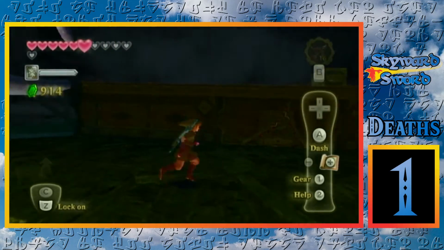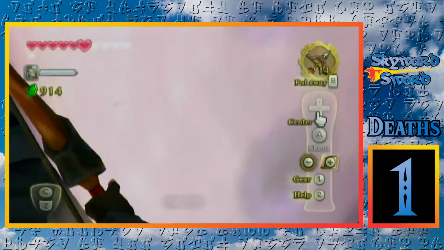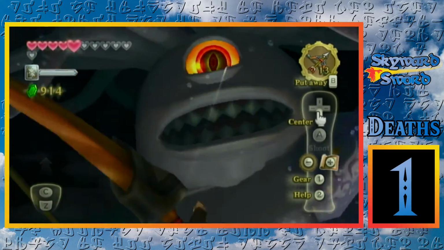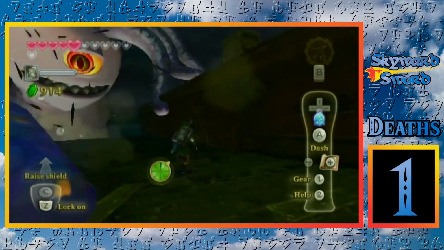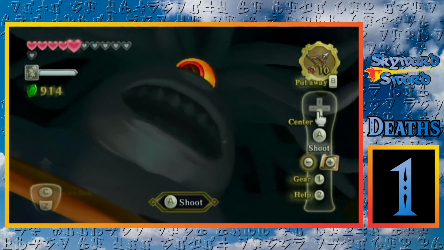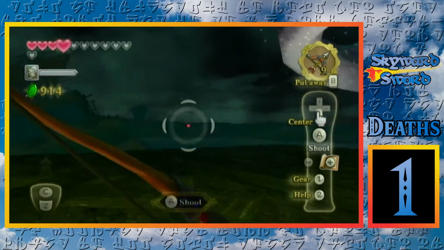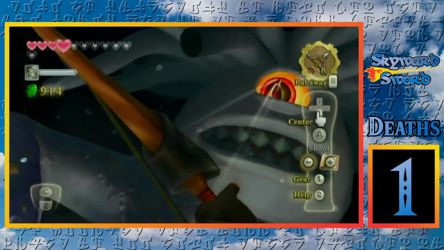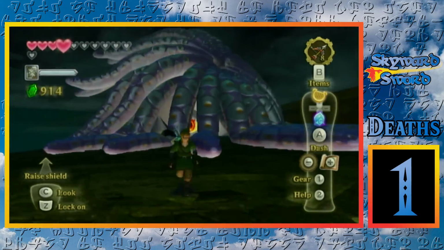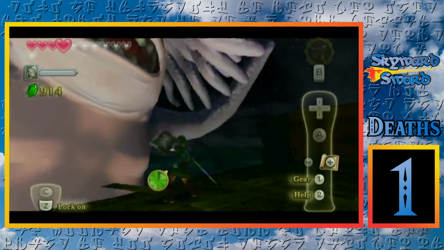Crap. Come on. Ow! Rude! Hit him in the eye! God! Keep missing! God, stop missing, you useless archer! There we go. Good stuff. Alright, let's go. Good. Alright, perfect.